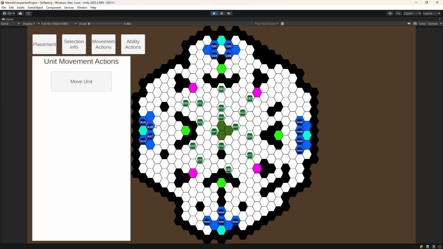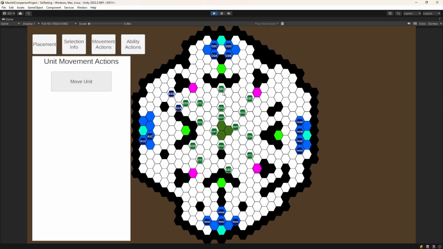How this works is you click on a unit and then release where you'd like to go, and it autonomously finds a path towards that location. If we try to go to a spot that doesn't exist, it doesn't work. But other than that, if we want to go towards this grunt, it finds the most optimal path, and then we can move the unit along that path. I believe this one had a movement range of 2, so you're only ever going to see it go that far. And of course, if we wanted to go past the unit, it automatically knows not to go through the unit, but to go around it. So let's move this way a little bit, and then we'll move this unit towards where we want to go.